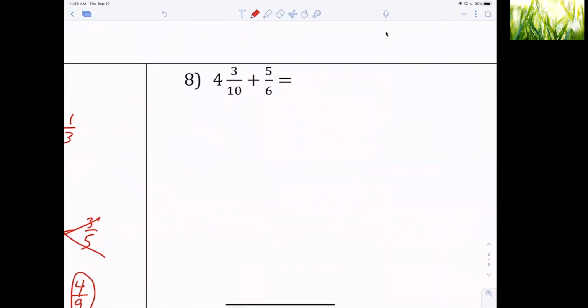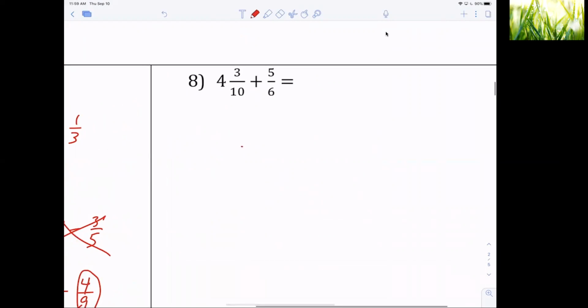Okay, here we go. Now we got another good problem because now we have a mixed fraction. All right, so what is the common denominator here, guys? 30. So we do a common denominator of 30. What do I multiply the first fraction by? 3, so that is a 9. What's the second fraction? 5, so that's going to be a 25. So what's 9 plus 25? Everybody with me on that? 34 out of 30. Can I reduce that? Yes, by what? 2, thank you.